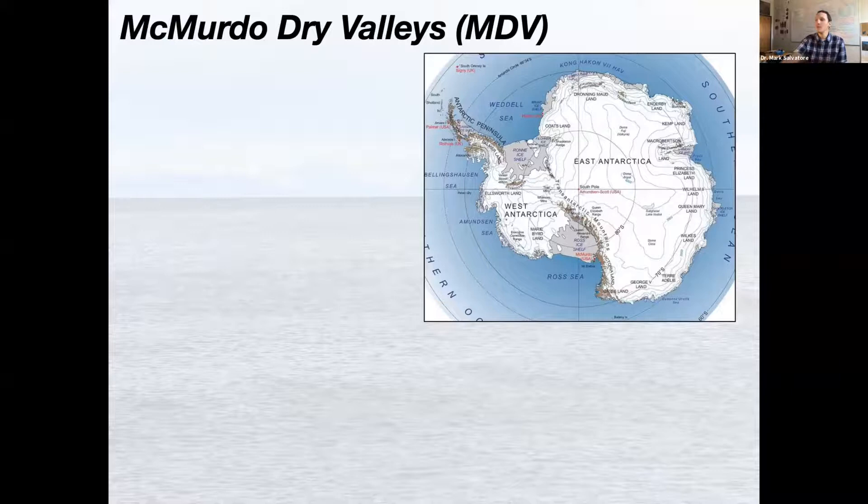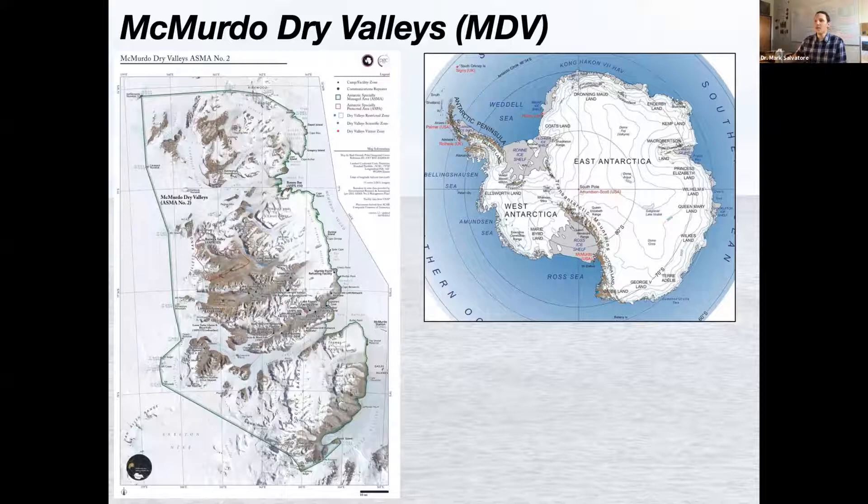Here is a classical map of Antarctica. The McMurdo Dry Valleys are present in the Transantarctic Mountains, right next to McMurdo Station — the largest U.S. presence in Antarctica — about a six-hour flight from New Zealand as part of the U.S. Antarctic Program. The McMurdo Dry Valleys are a really large patch of ice-free terrain, largely caused by the Transantarctic Mountains blocking the East Antarctic Ice Sheet from spilling into the valleys. We also have warming and drying of air as it slips down from the East Antarctic Ice Sheet into the valleys, which prevents snowfall and ice accumulation.